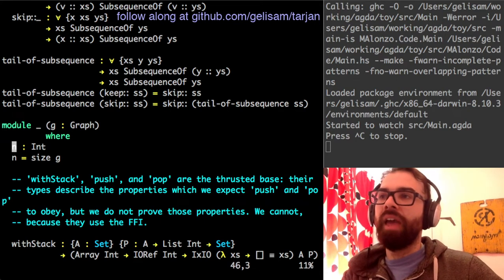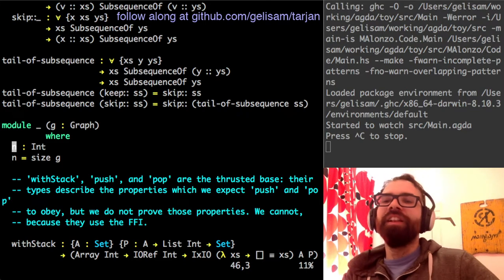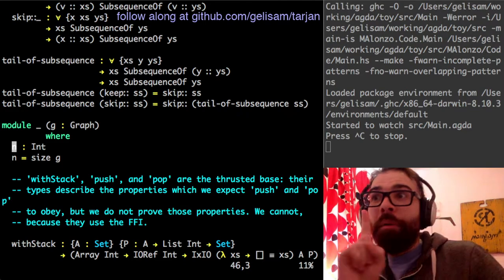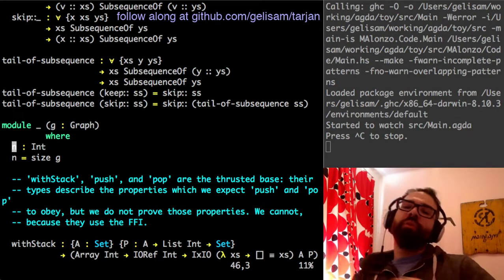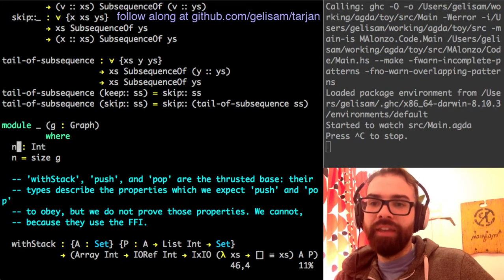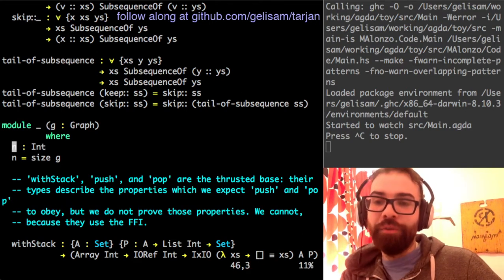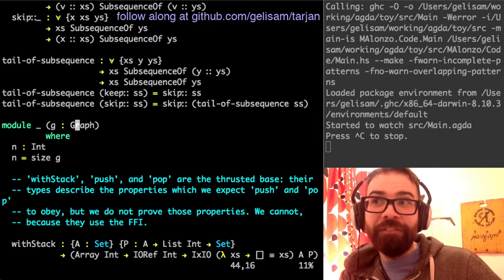So that I can refer to n as n and not foo dot n. However, there's one big difference, which is that inside of this anonymous module, n has type int, but outside of the module, if I use it, it will have type graph arrow int.